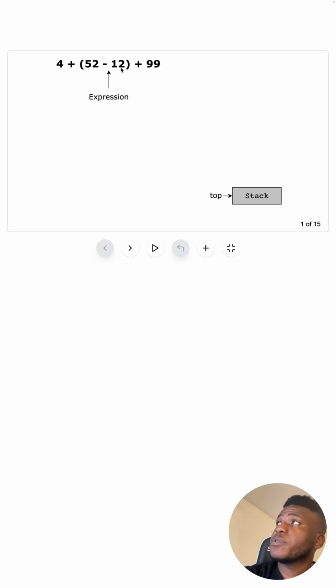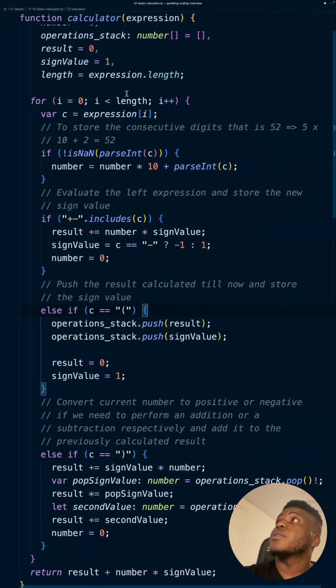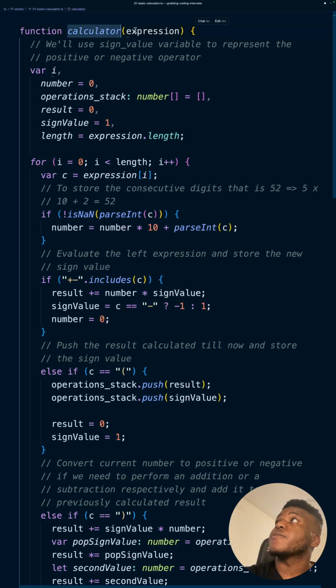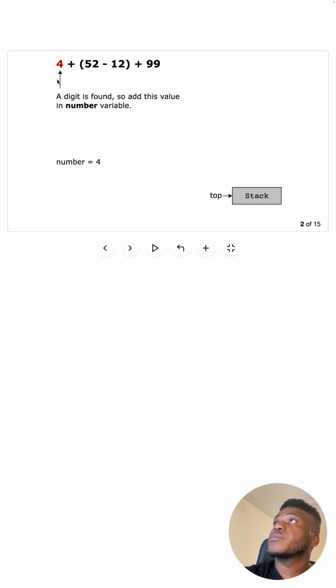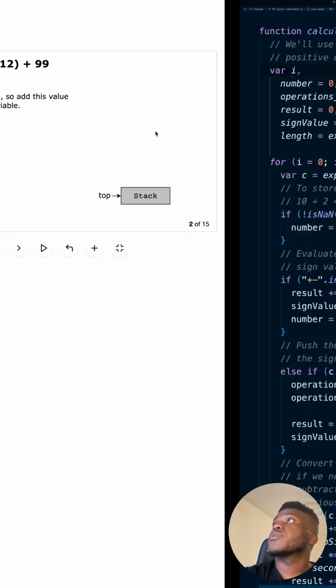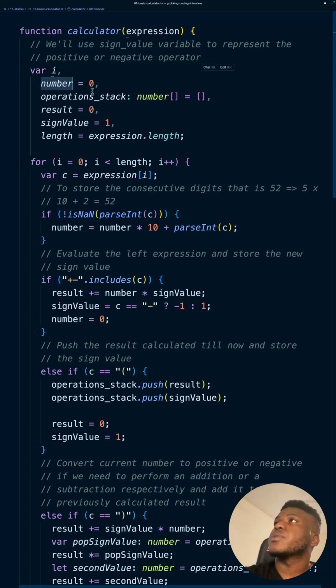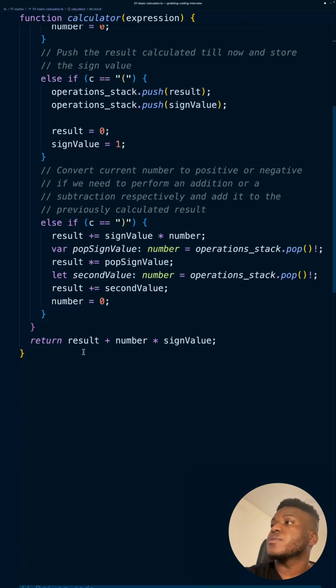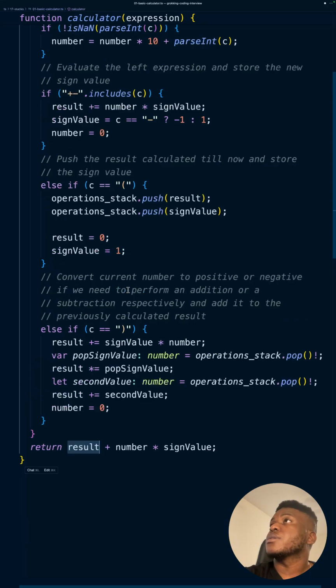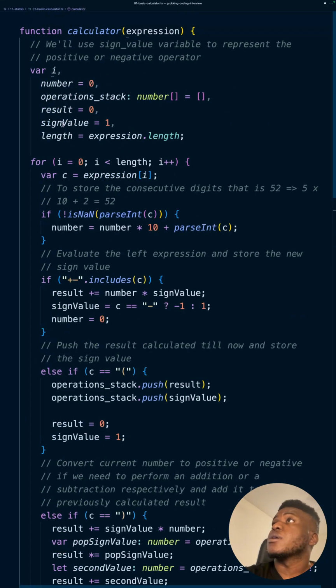So we have this expression, for example, we have a stack, and this is our layout so far. This is our function, passing the expression as a string. This I is gonna be a cursor, and it's gonna point to every single character in this string, one by one. A number, we're gonna see what that's for. This is the stack we're using, the result that we're gonna give you at the end, over here. And assign value, you'll see what that's for shortly, and length. These are what we need to get this done.